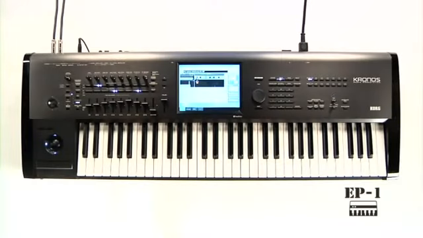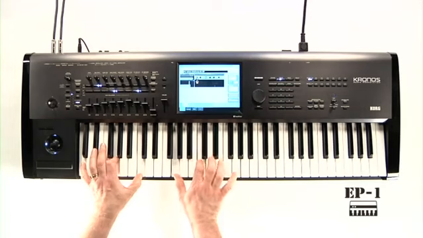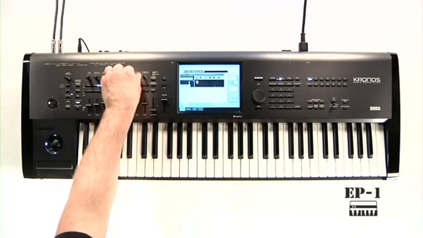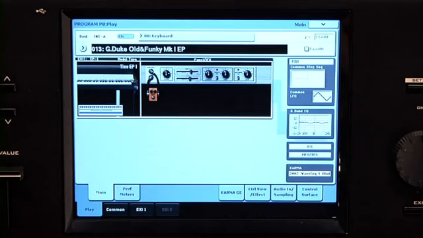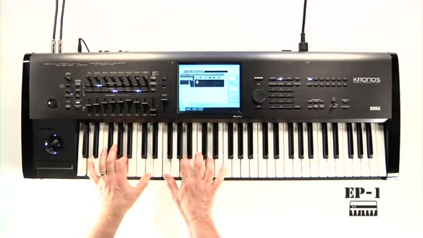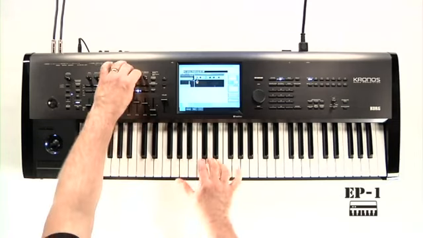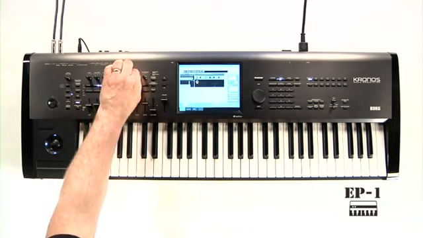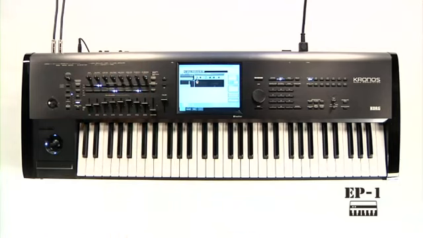Let's use the control surface to make some adjustments to the sound. In this program, knob 7 brings up the intensity of the vintage orange phaser effect you see on your screen. But EP1 gives you much more control than that. Contrary to typical sample playback, you have the ability to accentuate and shape the different elements of the sound. Listen how the vector joystick adjusts the hammer width and attack noise.